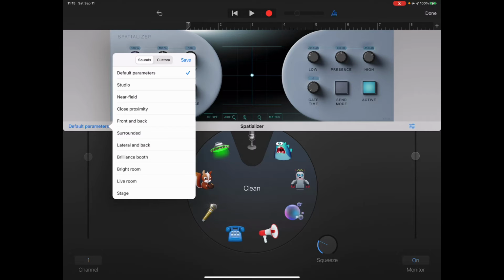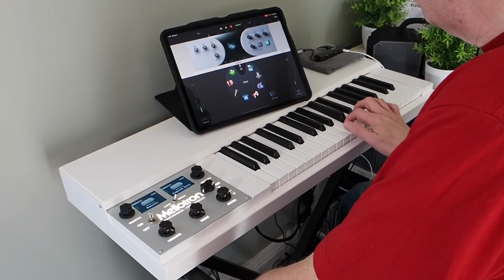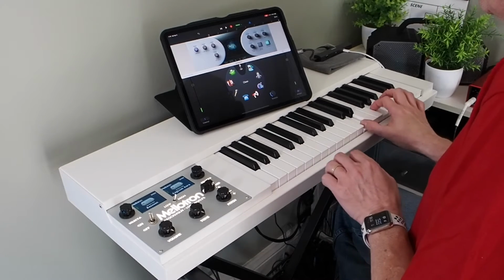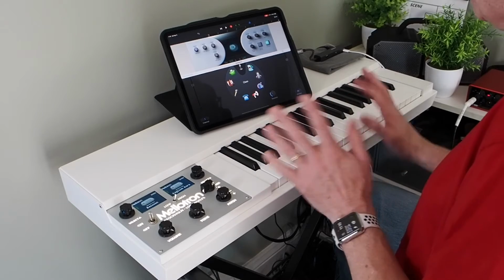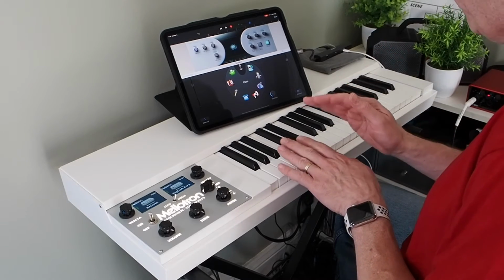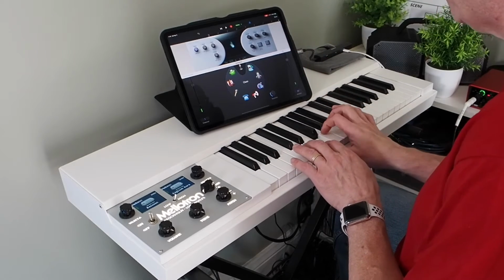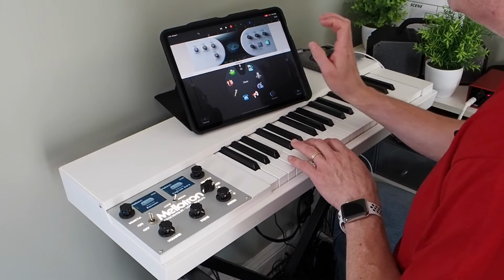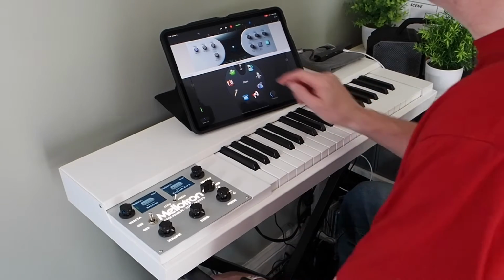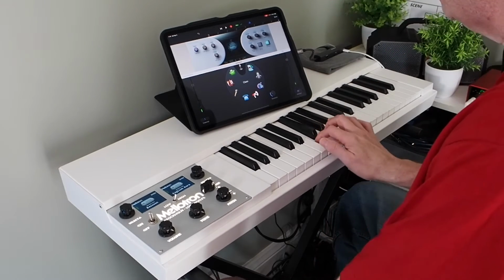Let's go front to back, front and back. Okay, that does open it up a little. Psychoacoustically, it gives me the impression that I can hear a little bit to the back, a little bit to the left. Turn it off. Hear how the sound's completely in the center. Turn it on. Just spreads it out a little bit. And actually, it might be a little too much. Try 55.